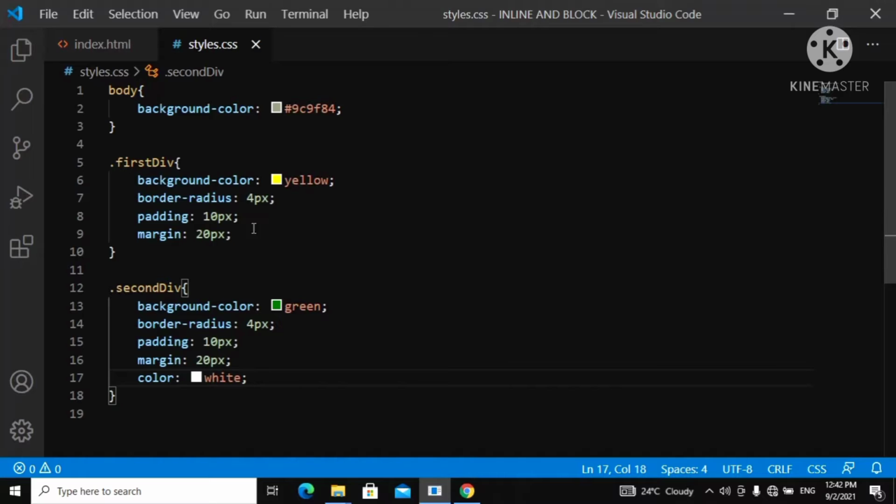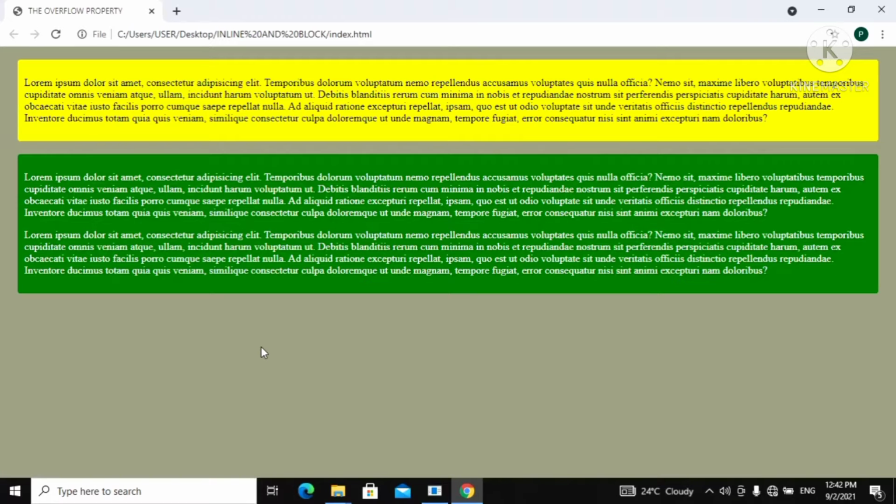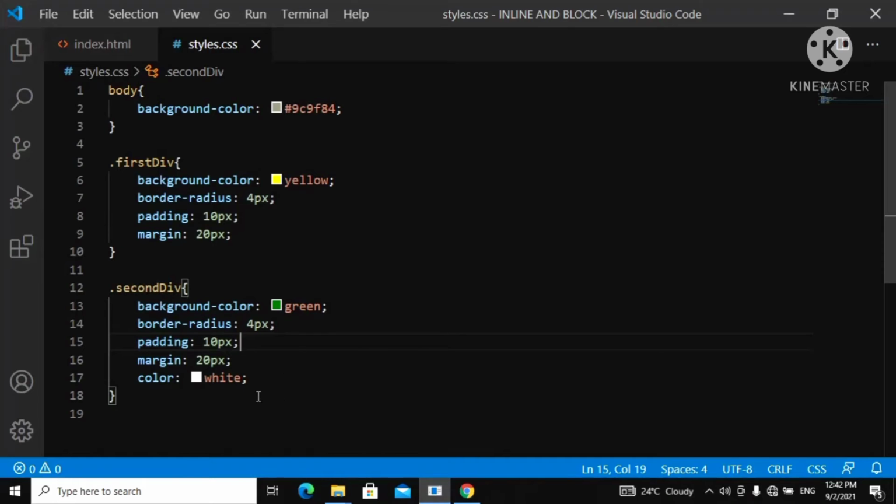So we are not going to be working on this first div, we are going to be working on this second div over here. Now let's go to our web page and see how this looks. You can see it on our web page. You can see our padding and our background color of yellow on the first div, and this is our second div. So this is the div we're going to be working on, okay? Now to make you understand how this overflow CSS property works, let's go over to our style sheet. Like I said, we are going to be working on this second div, okay?